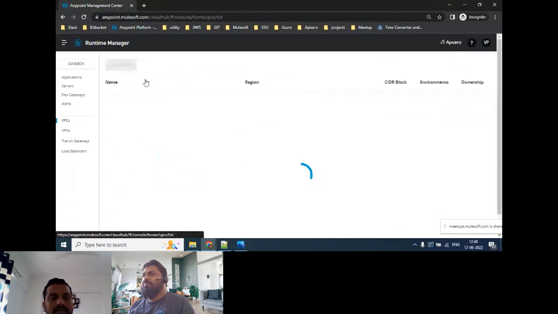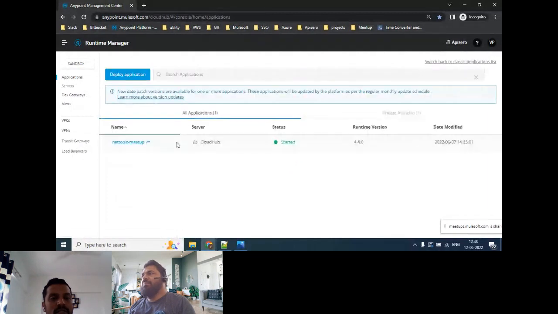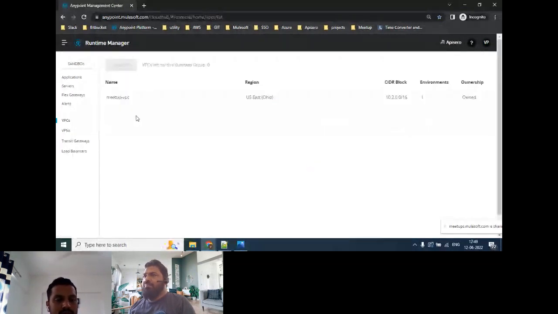The reason I created this VPC beforehand is because I have deployed one application. I'll go to the application, which is the NetTools application. So normally if I go to deploy on the demo time, it will take quite a bit of minutes. So to avoid that, in the interest of time, I've deployed this one single application, which is deployed in that VPC. Okay. So let's start with connecting this VPC, which is Meetup-VPC, with our transit gateway.